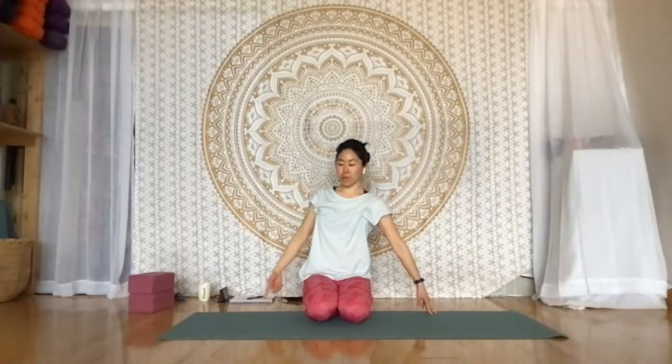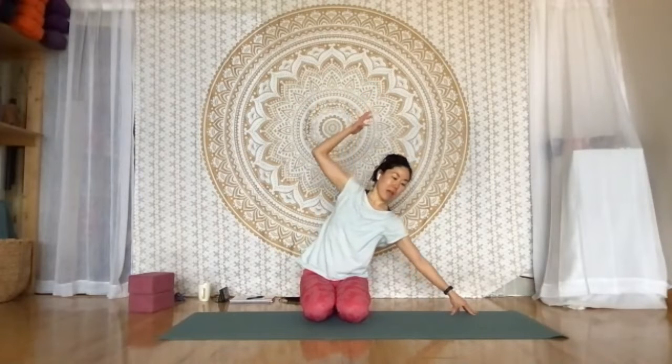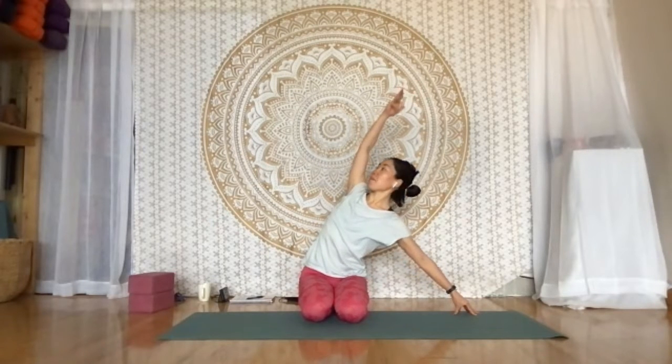And as you inhale, sweep your left arm up and overhead. Walk your right fingertips out. Press your finger pads down, and then push your left fingertips up towards the space where the wall meets the ceiling. Good. And then rotate your torso and gaze underneath your upper arm. Take a huge breath in here and breathe to the outside of your left hip.